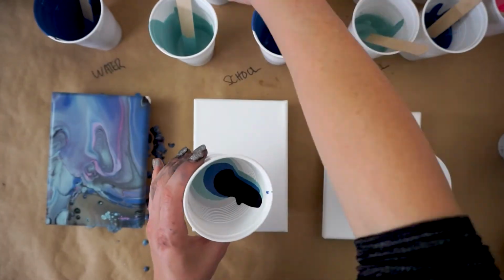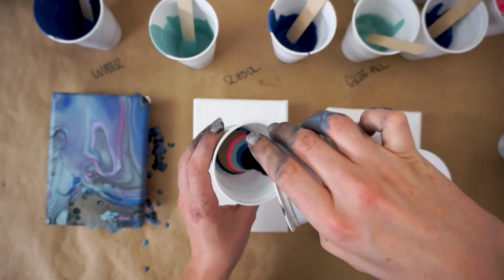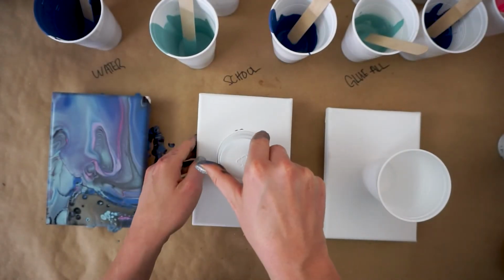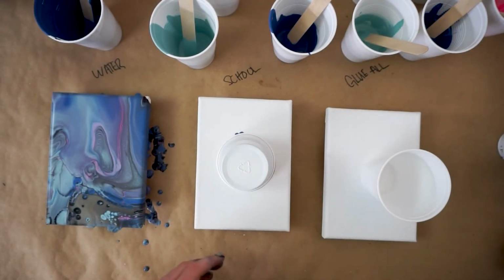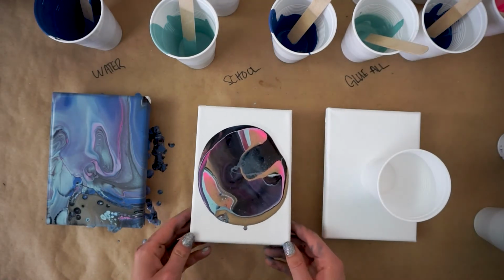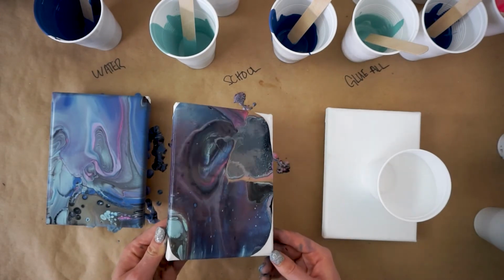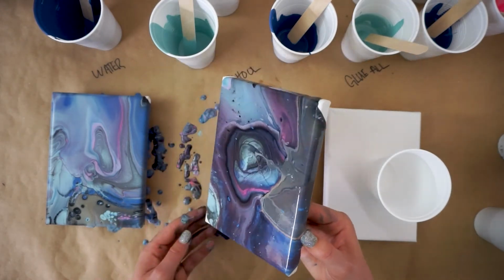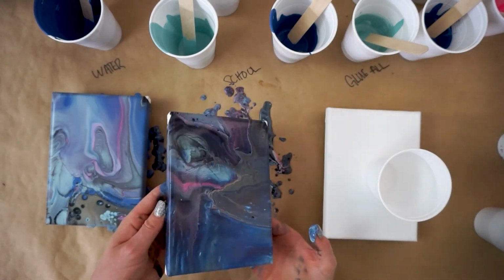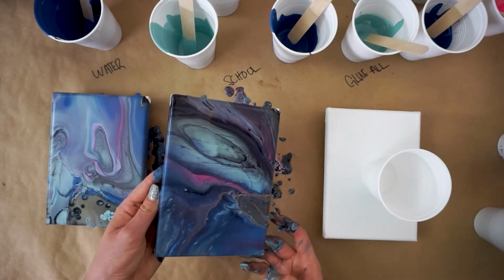Moving on to the Elmer's school glue, I repeated the same pouring process using the same colors in the same order, and then did my flip, and let's see how this one turns out. In general, I think this one turned out beautiful too, and I do think there was something to that suggestion of pouring down the side, because while they're not exactly the same, I'm getting very similar effects.